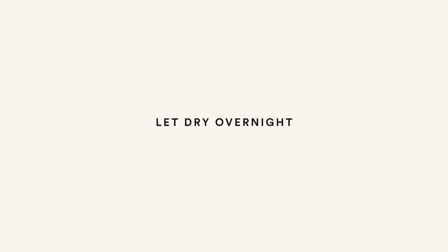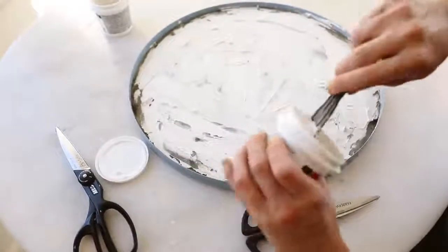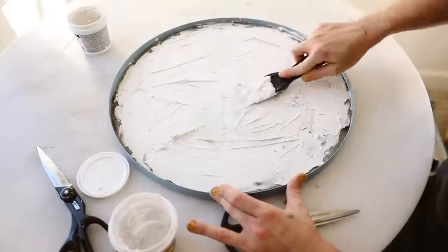You're gonna let that dry overnight. And then I stupidly wasn't filming when I first started applying the spackling down, but I am just using a simple wall spackle, one that's a little bit on the stickier side. This is gonna be my base to stick my mosaic tiles into.